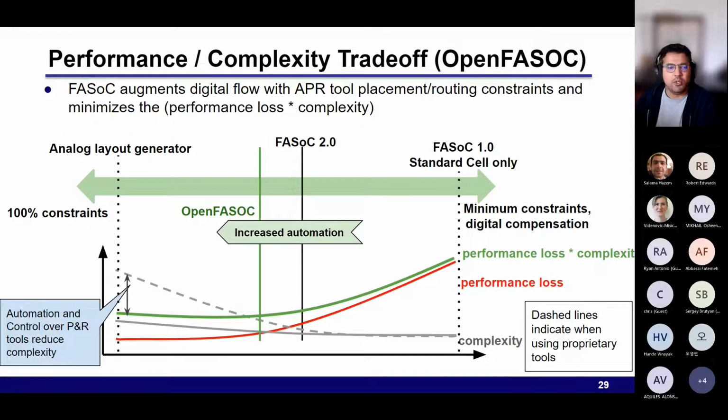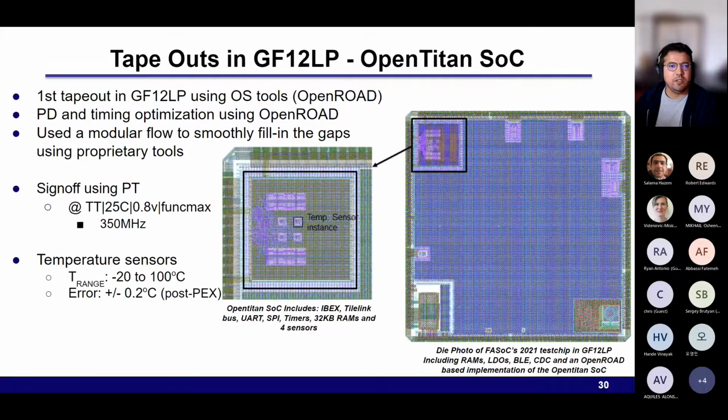The point here is that there's a huge community of software developers in the open source world, and these members are really great at automating things, and we have been leveraging a lot of that to improve our generators. Now another tape out I wanted to mention is partially using open source, and since it was using GF12, we didn't have access to verification or some of the flow steps.